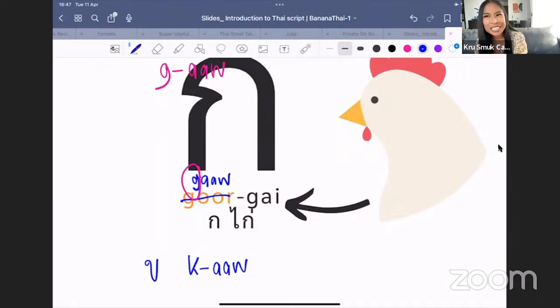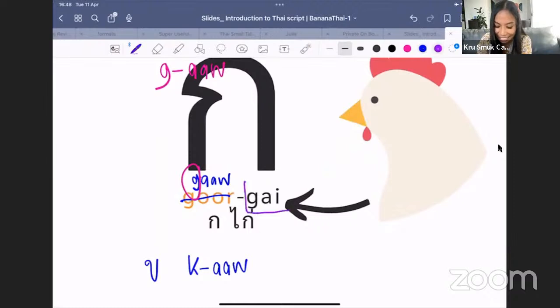So we always put the initial sound together with the aw sound, like กอ ขอ มอ นอ ปอ, which is actually much easier than English, because you have A B C D E F G. Why don't you make it b s d g j? It's much easier, right? But yes, this is how Thai people do it. We unify the sound as aw, so this one is กอ, right?